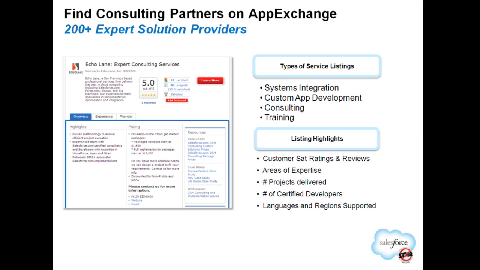And the great part about this, similar to how applications are rated, we expose lots of interesting information about the partner and, more importantly, their project performance that they've actually delivered to their customers, so that you can make informed decisions about who to select to help you get more out of Sales Cloud and Service Cloud, and even potentially help you build new custom applications via the Custom Cloud.